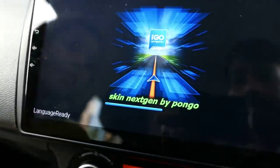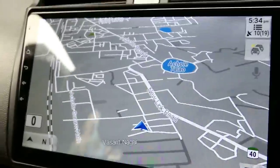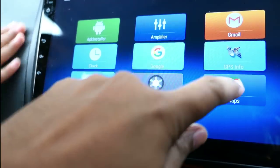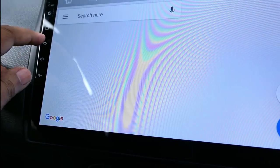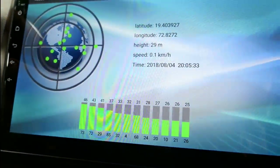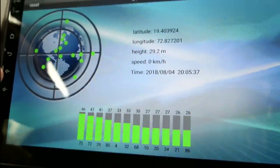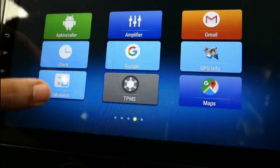Map initial setup. Google Maps, GPS signal strength. Radio City 91.1 FM. Calculator.